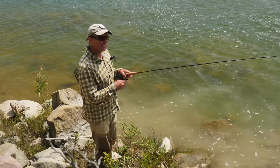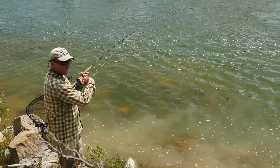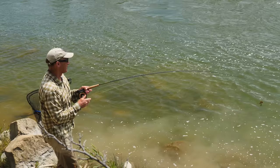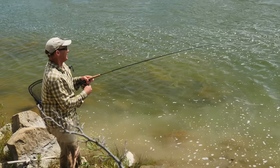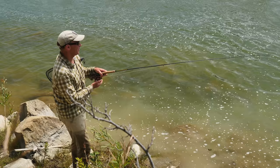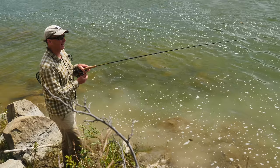That's the case with a prime spot like that — you've cracked the code on the pattern, you know what they're eating, and a prime spot like that gets you a really big good fish. In the time I was fighting the previous fish — about five or six minutes to fight and land it — why wouldn't another fish move into that prime spot? And guess what? He moved right in, and guess what he was eating? Well, we figured that one out already, so pitch it in there — pop. Fly fishing — everybody wants to say it's so difficult — but if you just pay attention to the little clues and work your way through things, you will get the answers. Allow things to evolve, and where one thing worked well, the next fish will probably be the same answer.